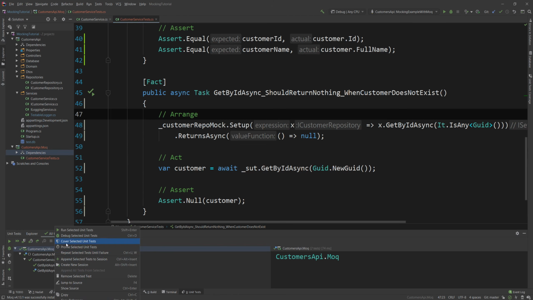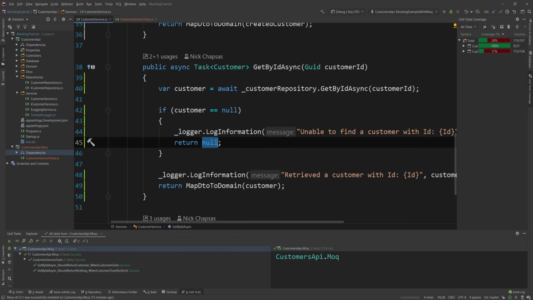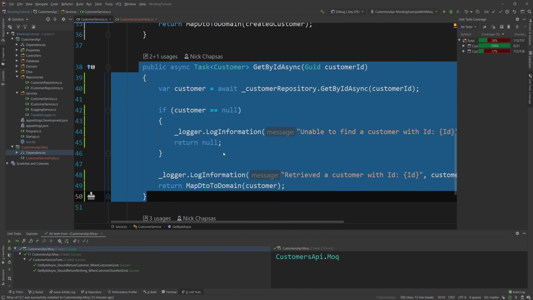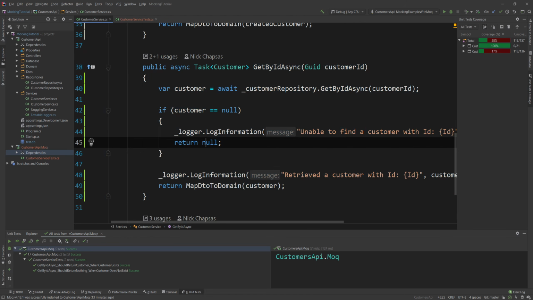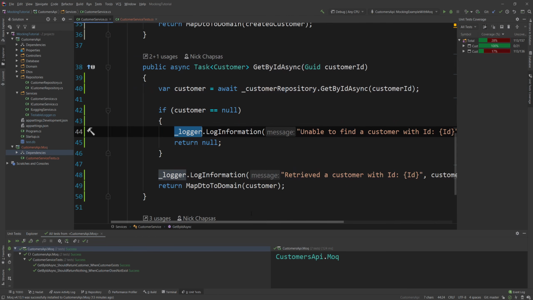Now, if I run this coverage thing again, you will see that it looks like everything about this is covered, and that's because the test will actually traverse the method in its entirety. But as you can see here, we're also doing some logging, which doesn't return anything, but it is being called nevertheless. And the reason why the tests are not failing here is because this is a void, this will just be essentially mapped to nothing and ignored.